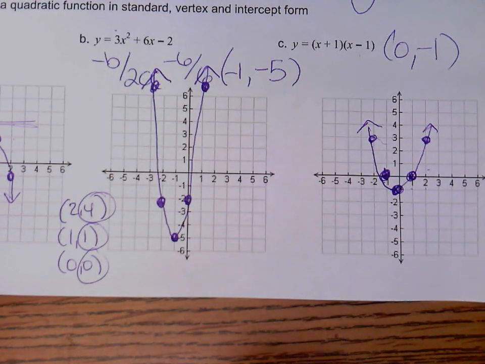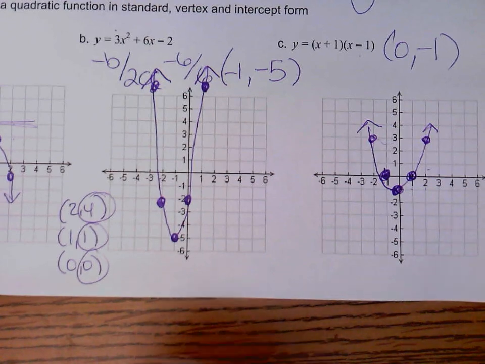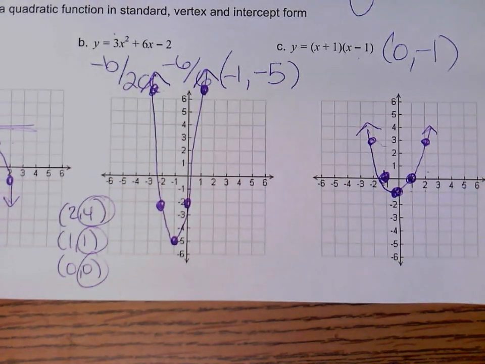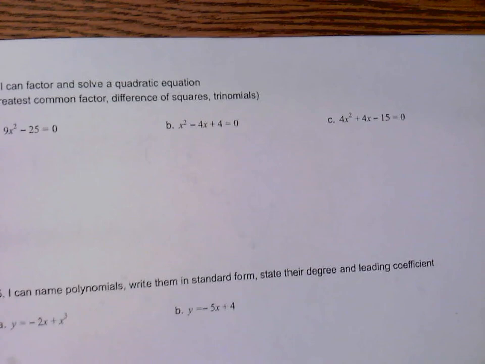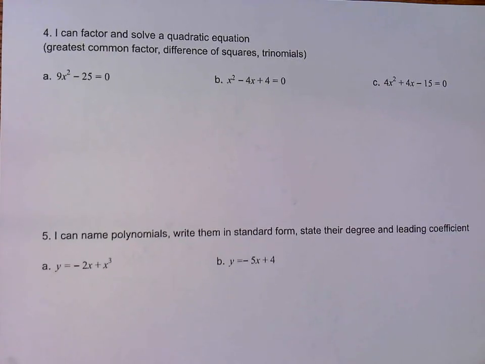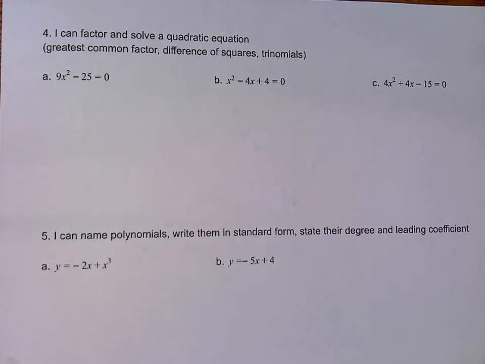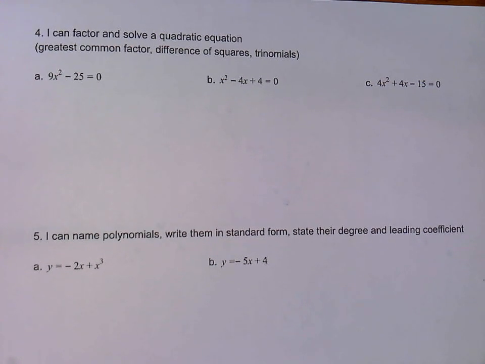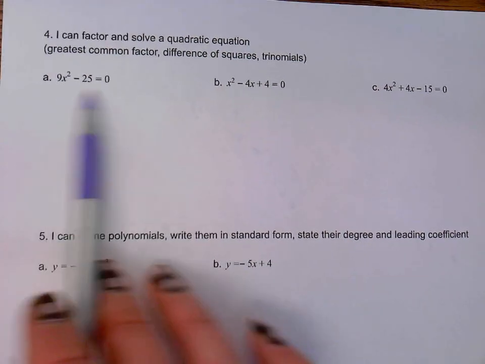So I think graphing quadratics might be the more challenging part on this quiz. But I think if you could just remember negative b over 2a, maybe you can figure out the vertex. And then how are your factoring skills? Probably those of you that have already taken trig this year, you kind of are refreshed on your factoring skills, or if you just took algebra 2. But those of you that it's been a couple years, you've got to remember how to go through the process.